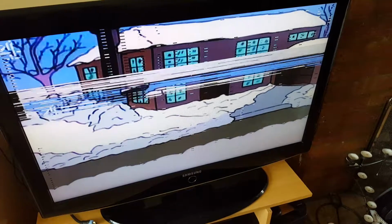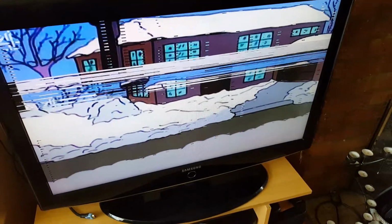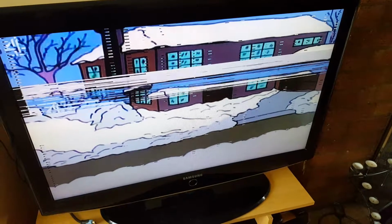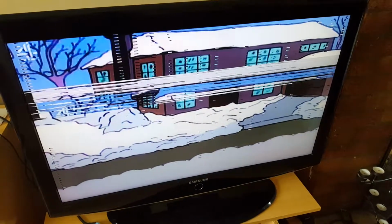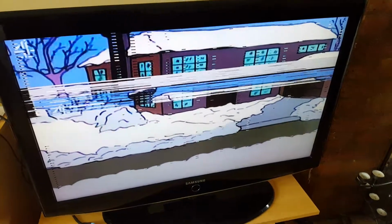And then this is what usually happens. While you're watching your favourite TV programme, the screen freezes and not much else happens, and then it eventually turns off. So let's see what's going on here, why this is happening.